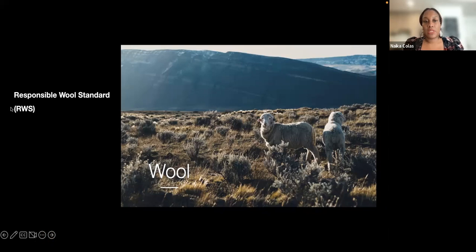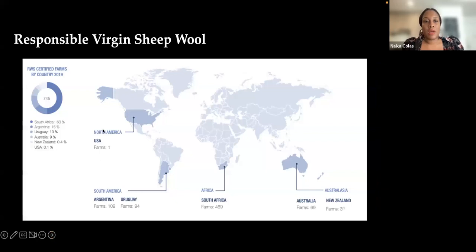And you can find all of these standards online and do some research just to see where you can start to source if you're interested in using sustainably sourced wool, because it is from animal products. I don't use any animal products in my pieces, but maybe eventually, once I feel confident about the RWS, possibly use wool or other materials in my processes that are animal-based, but at the moment I do not.